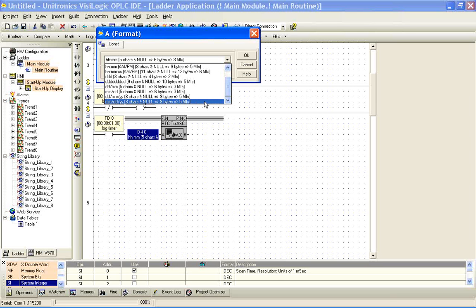Now, if we haven't worked with an ASCII string before, the basic idea here is that each character takes up 1 byte's worth of information. We can store a representation of all of the characters on the keyboard, for instance, any number or letter. They each have their own ASCII code representation, a value from 0 to 255. And that means that we can store, in all cases, 2 characters or 2 bytes per 1 memory integer. So, what does this mean here? Month, month, slash, day, day, slash, year, year. That's 8 characters. And the null.